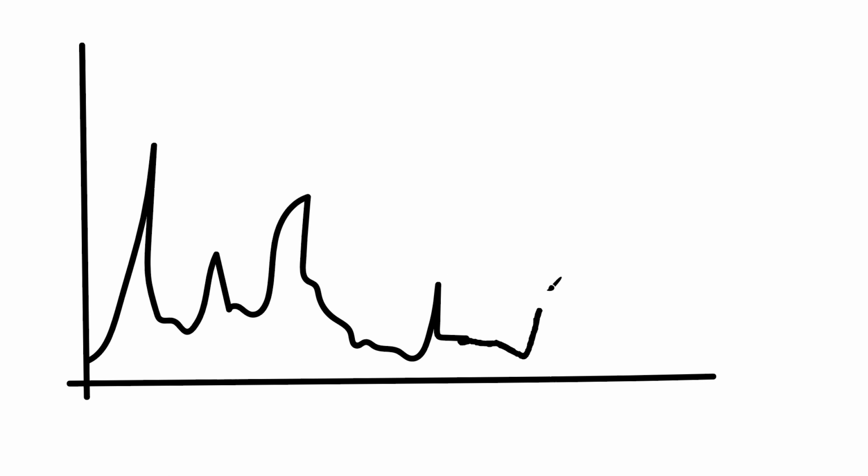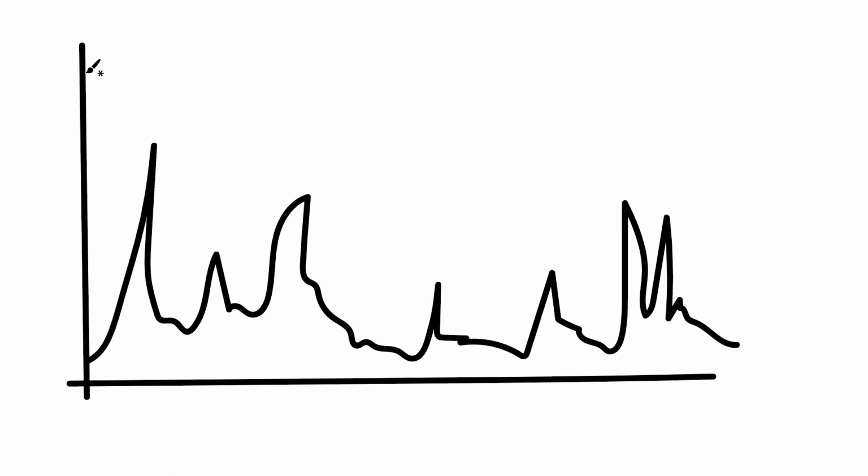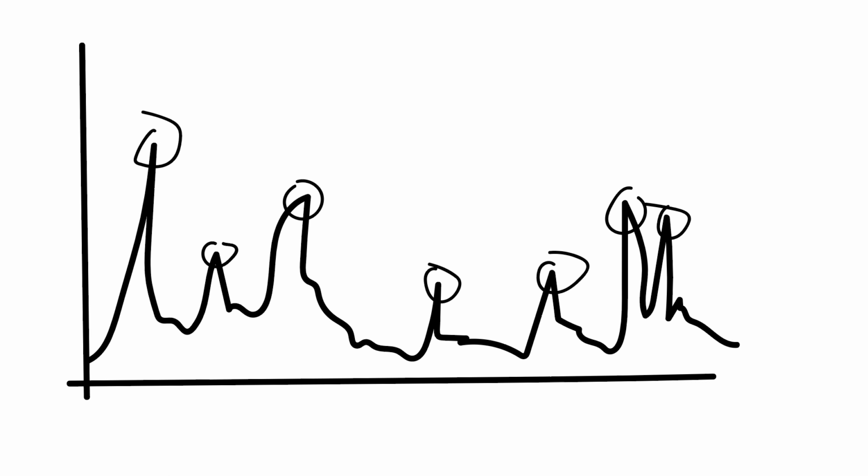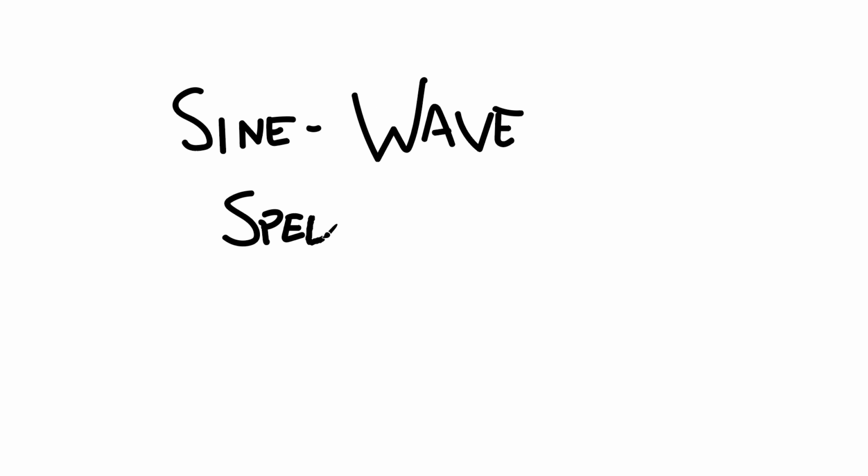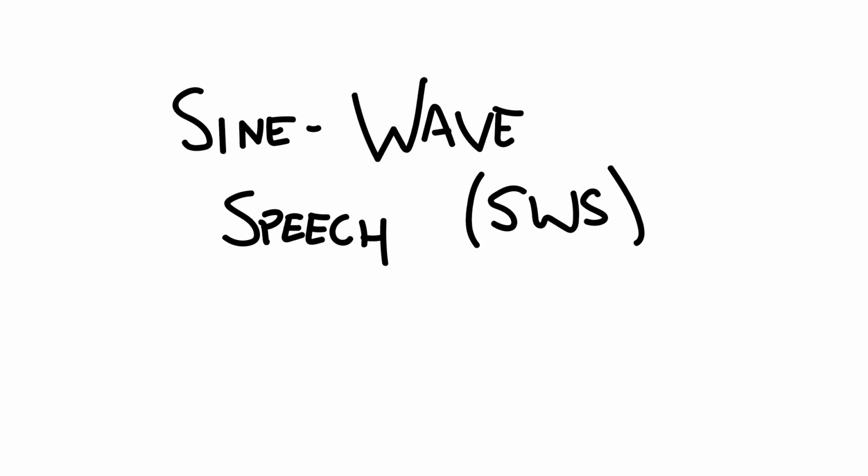For each power spectrum, we select the top handful of frequencies. In the 1970s, researchers at Yale demonstrated that humans can recognize speech purely from the top 4 or 5 frequencies played back as sine waves. These whistle-like noises are called sine wave speech, and they sound like this. Can you guess what it's saying?